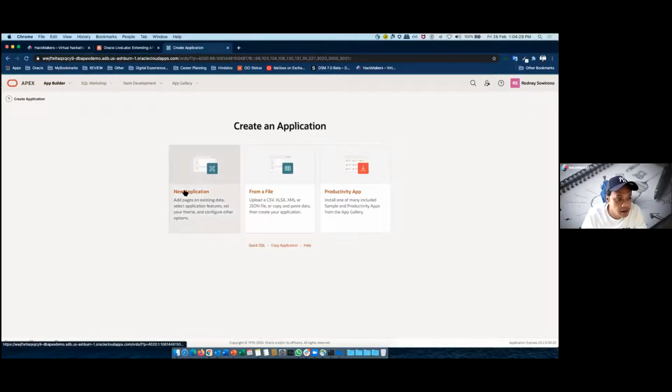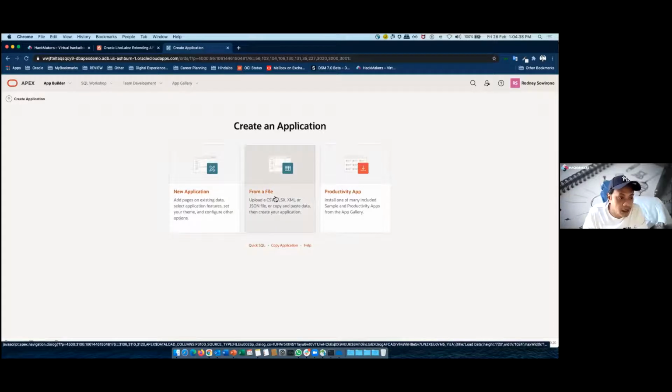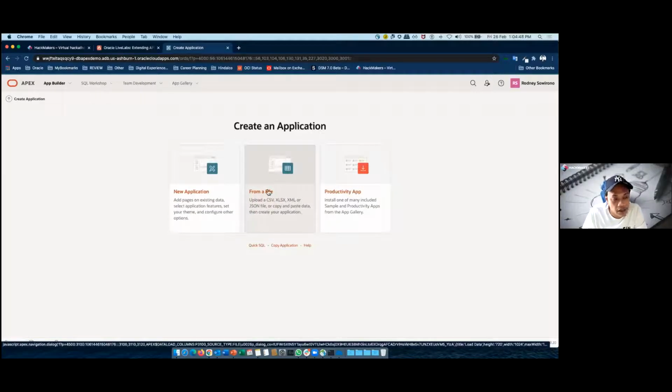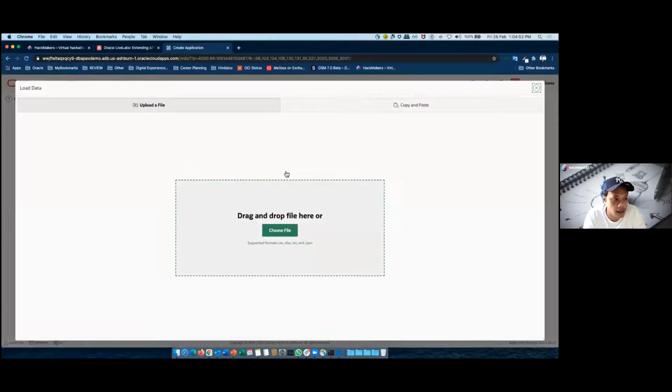We can create a new application based on an existing schema that we have, or we can load the schema from a CSV, Excel file, XML or JSON file, and we can install a productivity app. Now, in my case, I would like to create an application based on an Excel sheet.